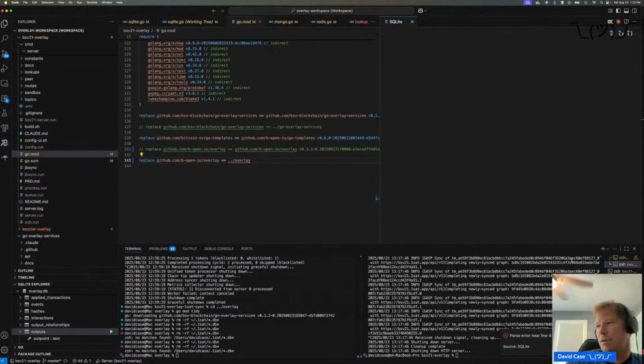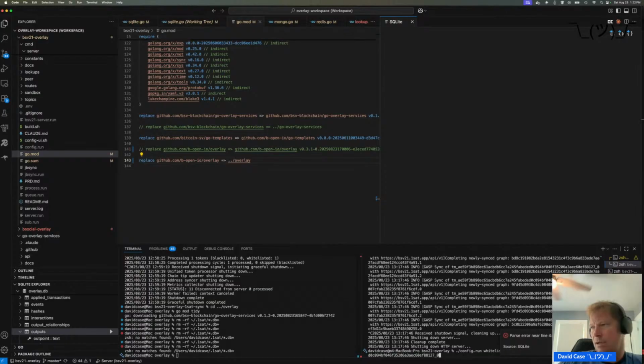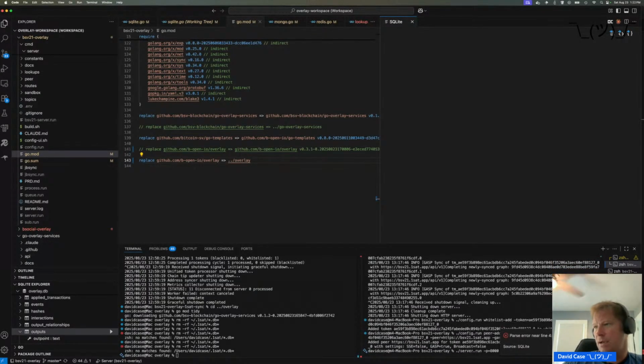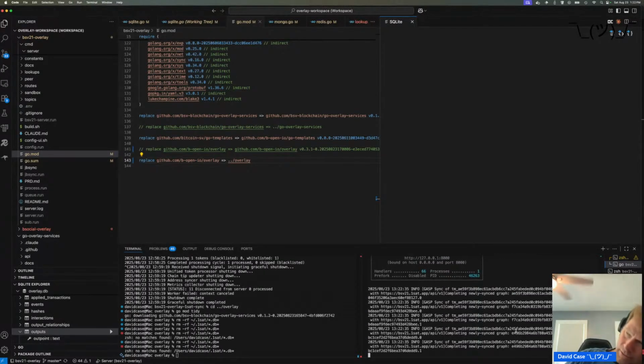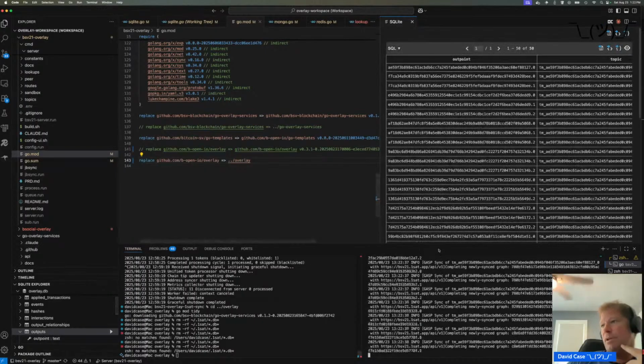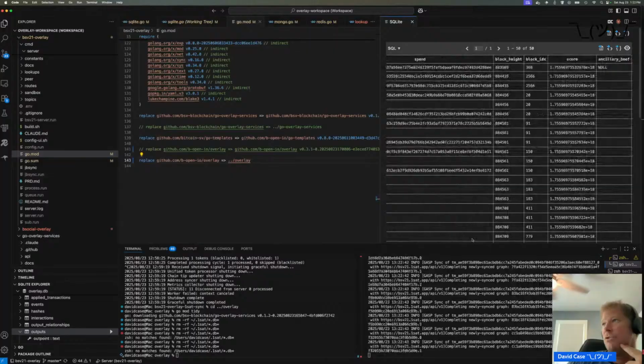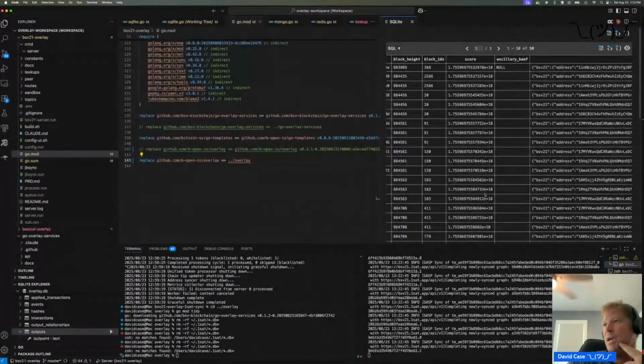I have no records right now. Okay. Whitelist add. Peer add. Oh. Go run command server. I was using the built version, but I didn't build it. All right, now if I look at outputs, score. Yay!